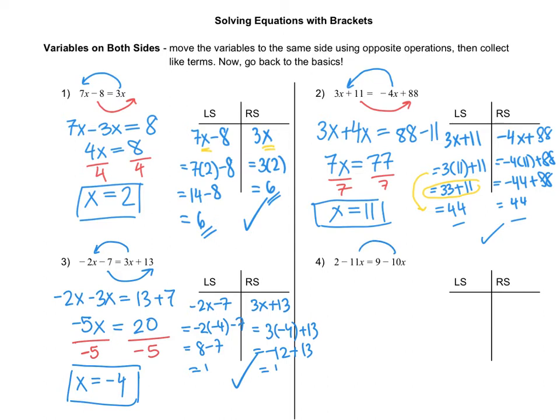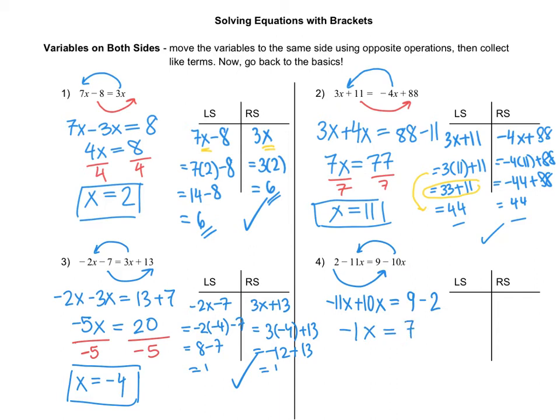All right, I'm going to bring the negative 10x to the 11 and the 2 to the 9. Now, you might notice that I'm bringing everything to the x because I found that most people like putting the variables on the x, but you are more than welcome to take those variables to the right side if it seems easier to you or it makes more sense in a certain question. So here I'm going to have negative 11x, the negative 10 turns positive, and then 9 subtract 2 because I had to switch the sign for the 2. Now I am left with negative 1x equals 7.